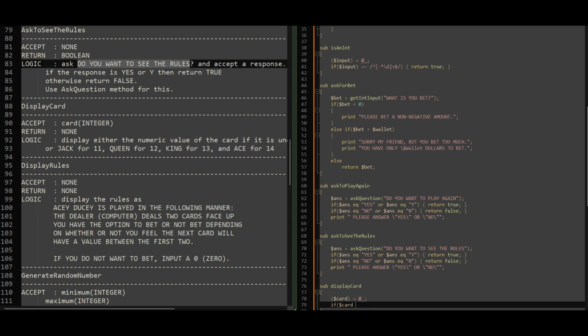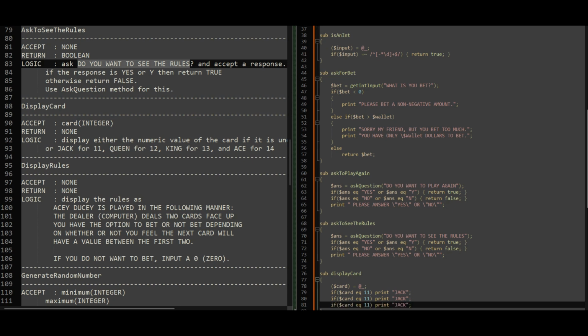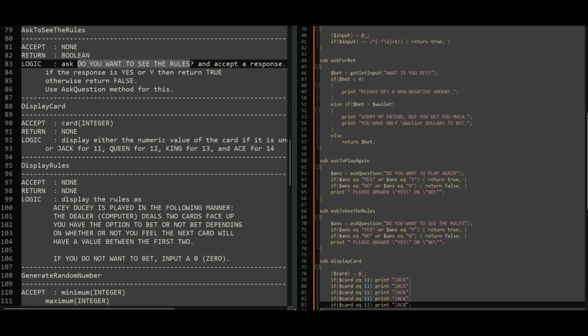Oh, maybe is it this? No, I think it's going to be EQ. EQ 11. We are going to print Jack, queen, king. Everything else, we're going to print card. This is going to be else. This is going to be else if.